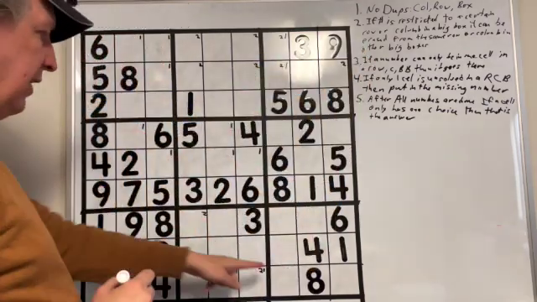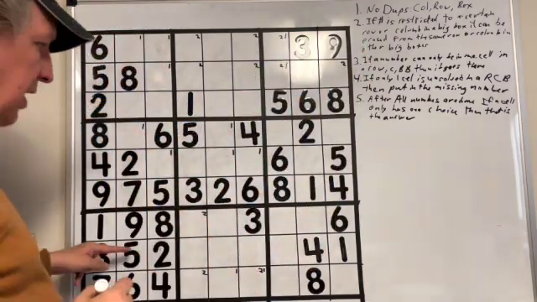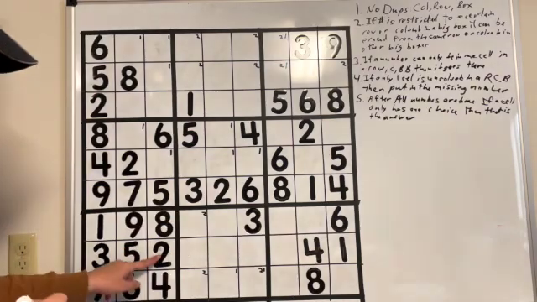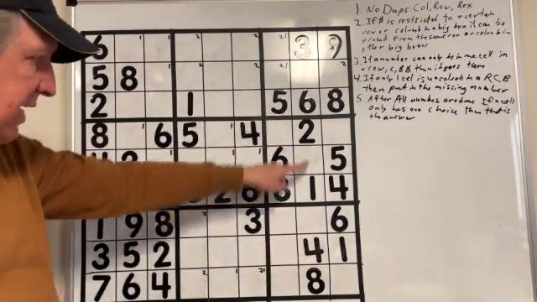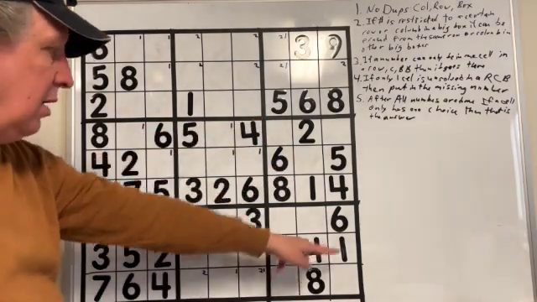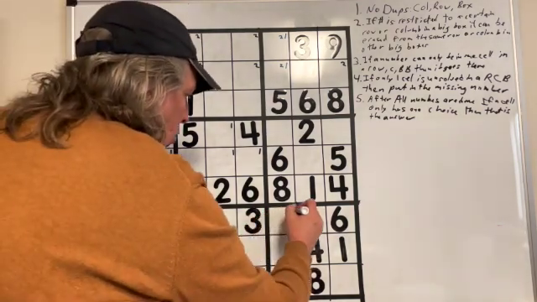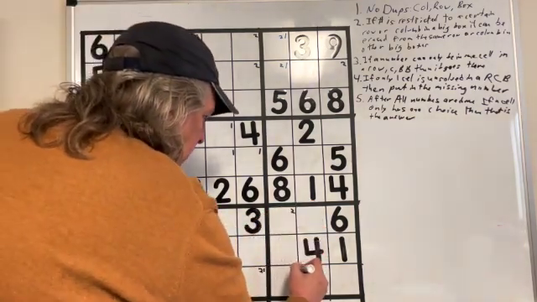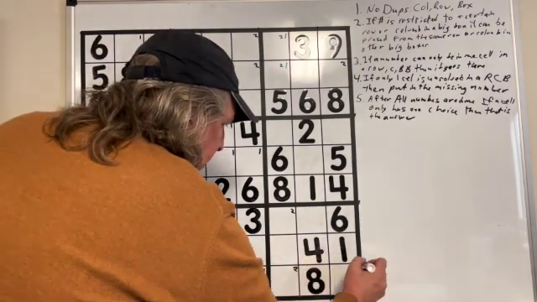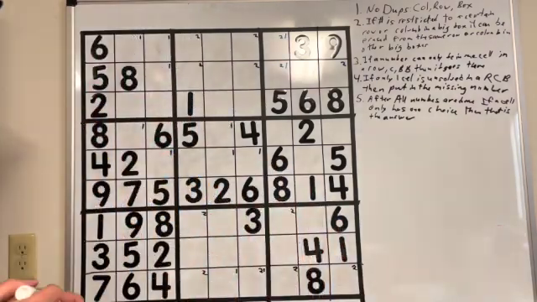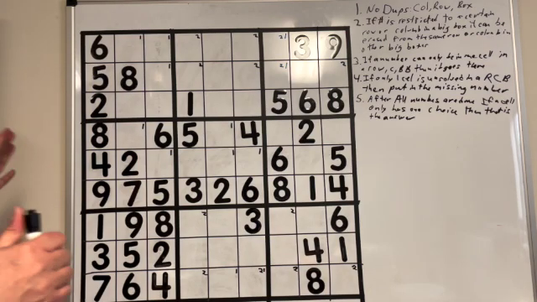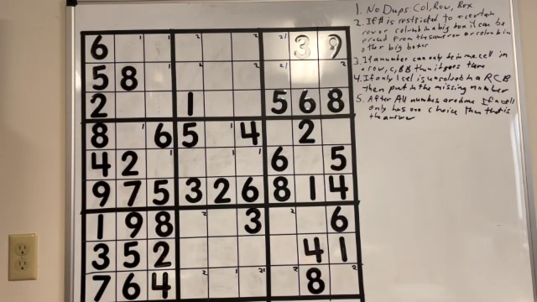Good. What about this bottom one? 2 cannot go across the middle because of this one. And it cannot go down the middle because of this one. So once again, a big plus sign. That means 2 can go in the 4 corners. Obviously, it cannot go in that corner because it's already solved. So that completes the 2's as much as we can so far.